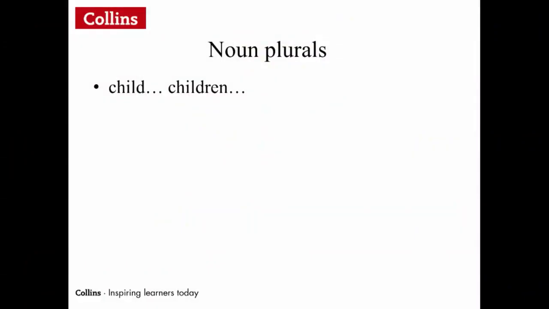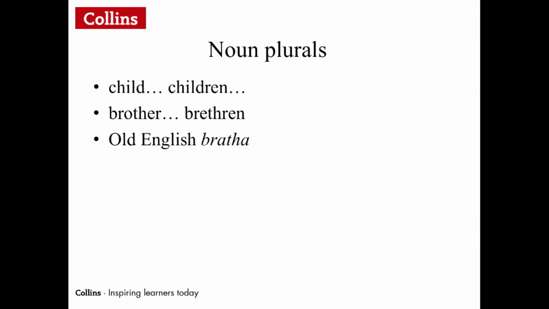And then we have these odd plurals. And any idea where that N comes from? It's by analogy with the word brethren. People thought that child must be like brother. So therefore, if the plural of brother in Old English is brethren, then the plural of child must be children. By analogy, it followed the same model. The Old English plural was brether. Brether got an N because people thought it must follow the namen model. Remember, name, nama, namen? So people added an N because they thought it must follow that model.